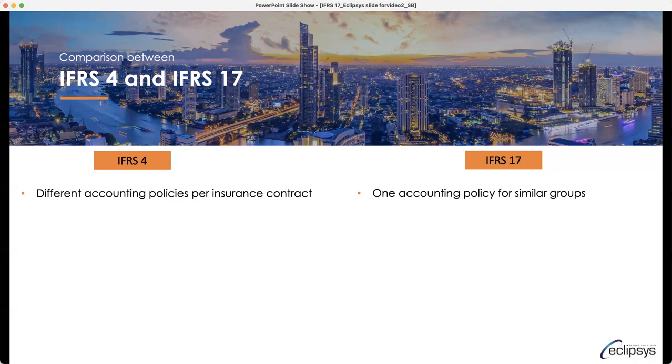Product portfolio means contracts subject to the same risk type and managed together as a single pool. Contracts also must be classified into groups according to the degree of profitability at initial recognition using criteria like contracts that are onerous at initial recognition, contracts that have no significant possibility of becoming onerous subsequently, and all other remaining contracts. IFRS 17 requires separate reporting of onerous groups from the profitable groups, which impacts when the entity must reveal these onerous groups and their total liability.